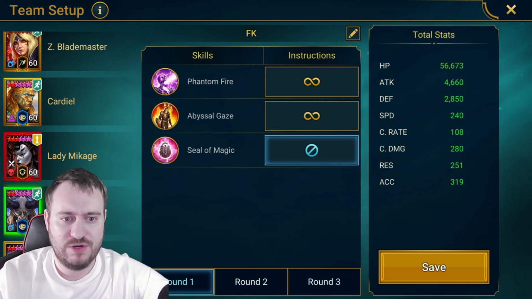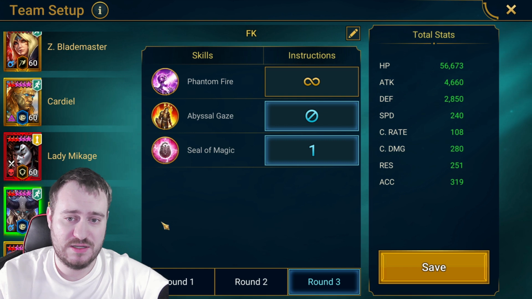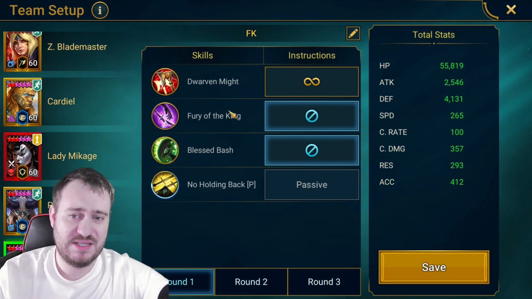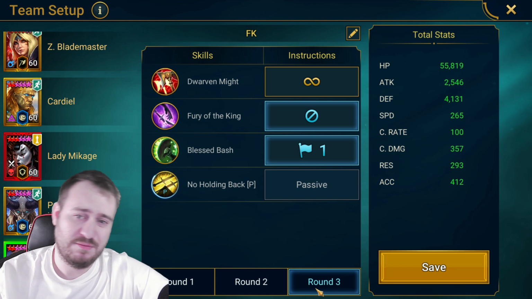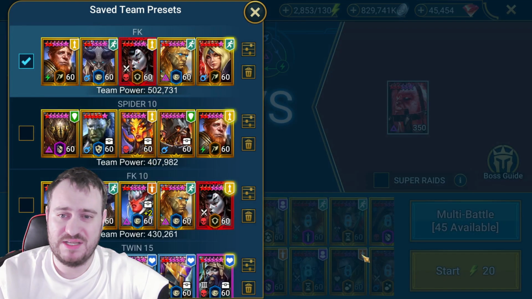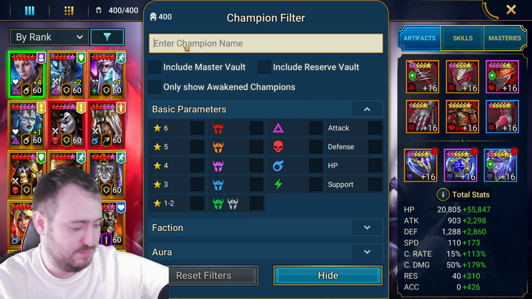And then really Kaimar is pretty much simple. He's just switched off all the way through, and then you're just gonna put on the Seal of Magic. And then G-Nut really is just pretty basic. Everything switched off here. The Fury of the King switched on for the second wave. And then Blessed Bash switched on for the boss. And then Fury of the King switched off. So pretty self-explanatory masteries there. Nothing too shabby. So we'll start off with Blade Master's build.